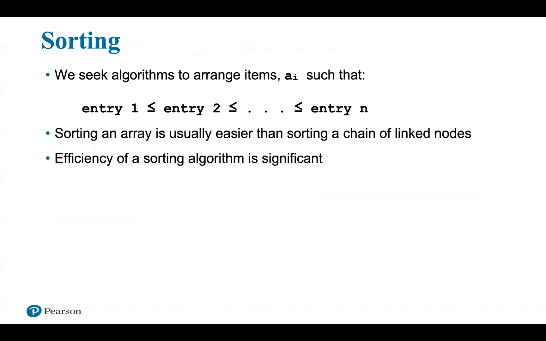Suppose you have a collection of items that need to be sorted. For example, you might want to arrange a group of numbers from lowest to highest or highest to lowest, or place some strings in alphabetical order. This chapter discusses and implements a few simple algorithms that sort items into ascending order — an algorithm that rearranges the first n entries so that entry one is less than or equal to entry two, all the way up to entry n.